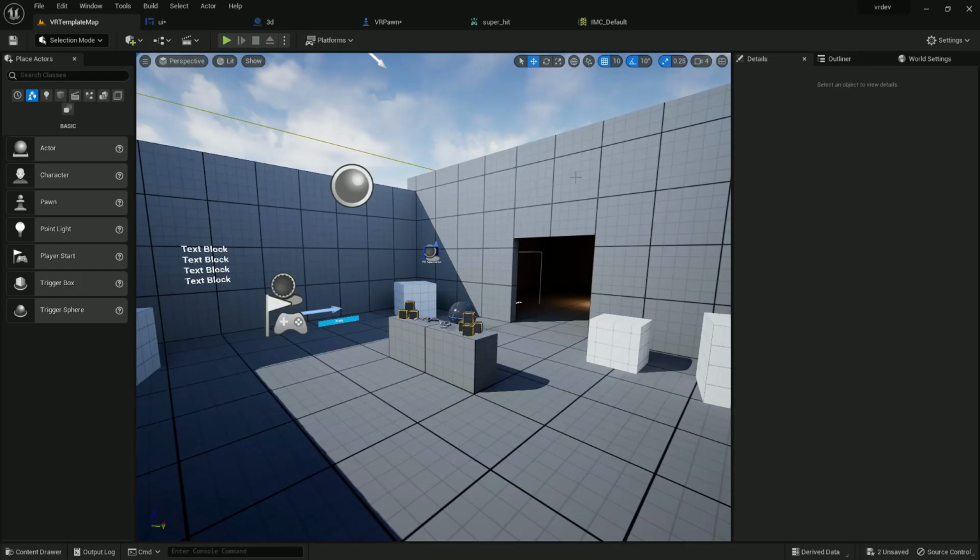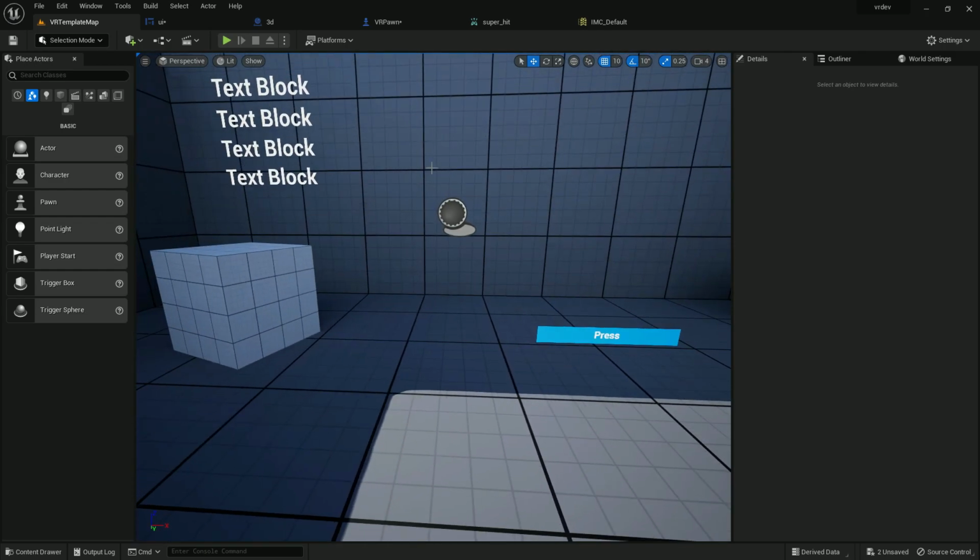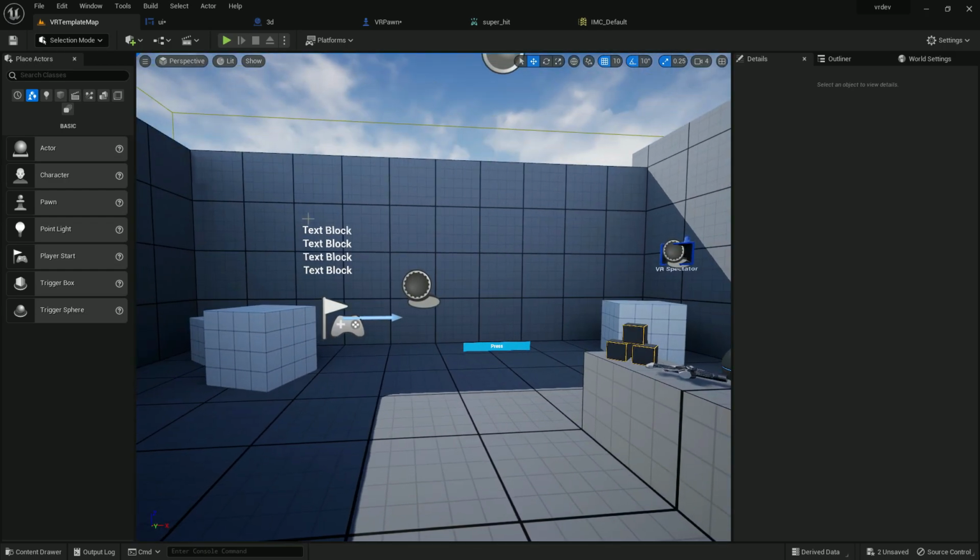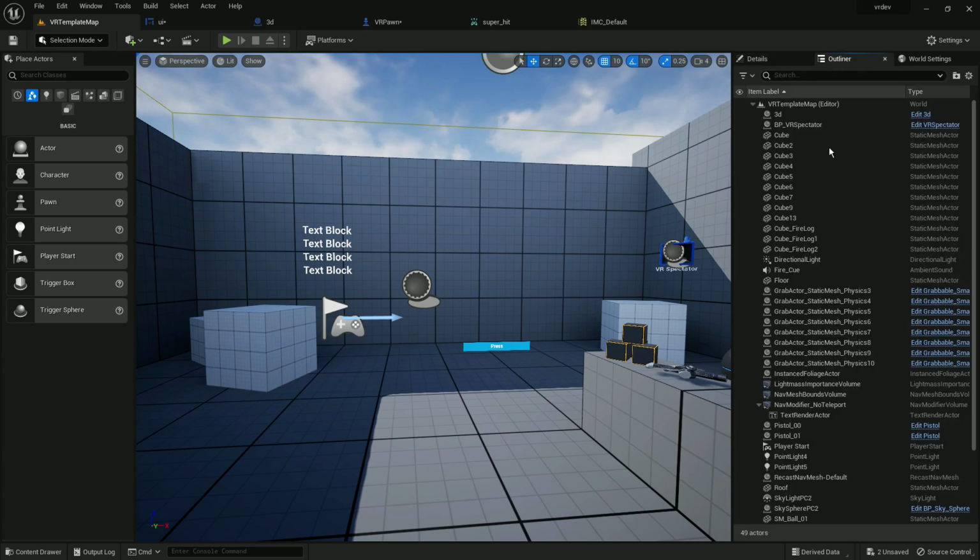Welcome back to another crazy tutorial. In this tutorial we are going to learn how the new input system works in VR, and also one more advanced thing: how we can give input in our UI, like how we did with the left mouse. Suppose I have this UI and if I press the left mouse it works. So how can we do the same thing in our VR? You're also going to learn that.